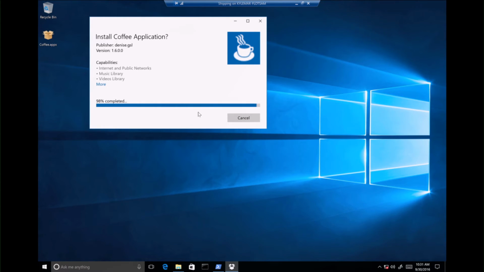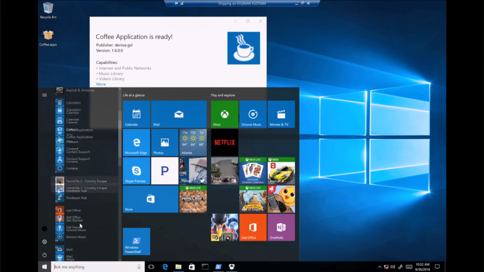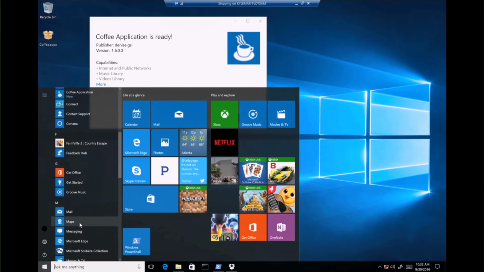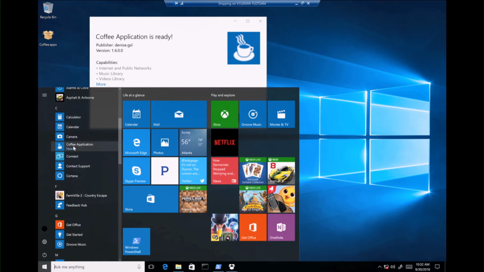the application goes ahead to install. As you see, it's already here on my desktop, so it's very fast, and it simply installs and makes that app available. The app launcher will also go ahead and launch it if we wanted to. Otherwise, it also just shows up on my menu here, as you would expect. Coffee is with a C, there we go.